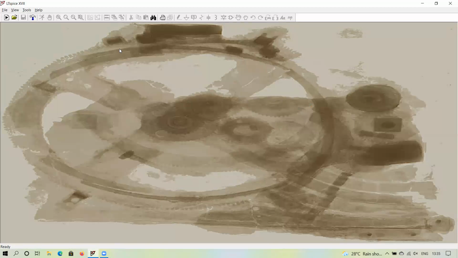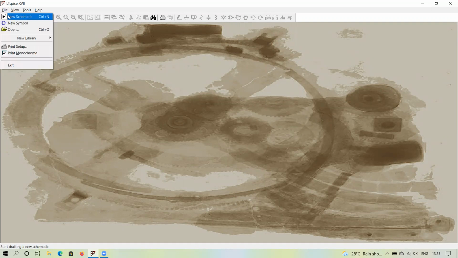Okay, so this is the LTspice software, and from here you can choose a new schematic, or you can open a pre-existing schematic. We are going to make a new schematic.